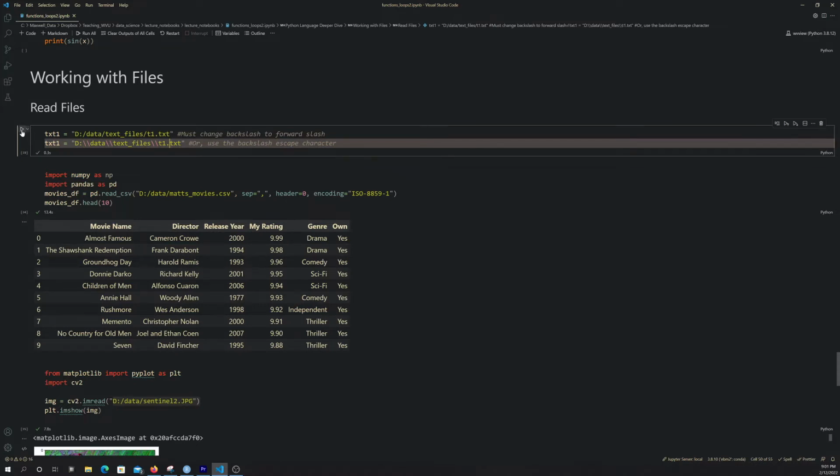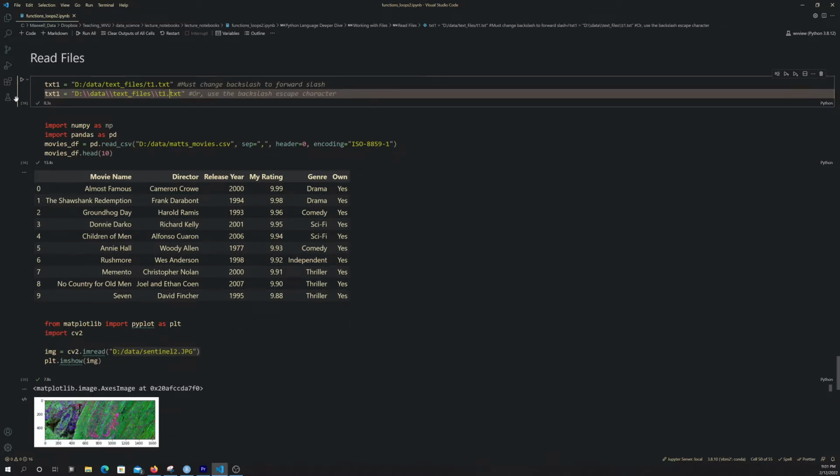Now, if you're on a machine that's not Windows-based, for example, anything that's like a Unix or Unix-like system like Mac OS or a Linux distro, then it already is going to use the /, so that won't be an issue.